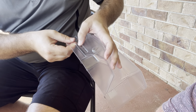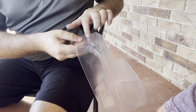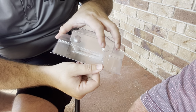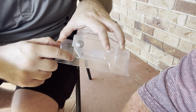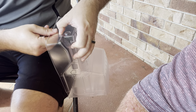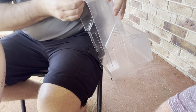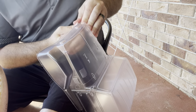What I'm doing here is pushing the body against me while twisting, because you don't want those little white creases going into the body that you can see on the edge here. I'm looking at the screen. You can see here where my finger is, that little white stress crack, you don't want that in the body. So I'm using my thumb to push against the body while I snap it, because that puts the stress back into here where there's no support, as opposed to into the body, because these MST bodies are quite hard, because they are a good body.